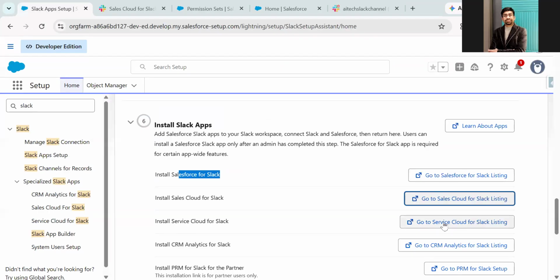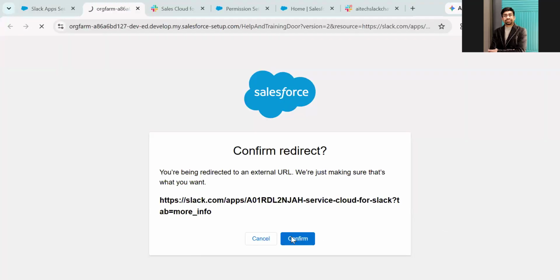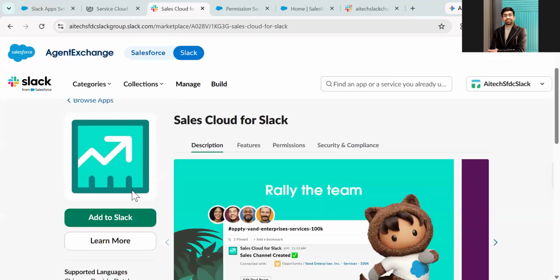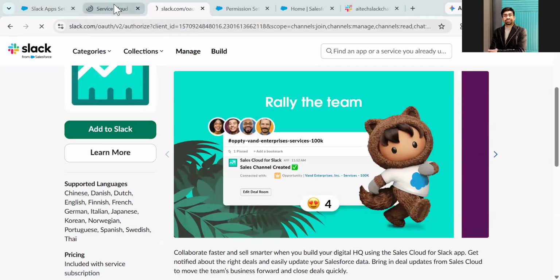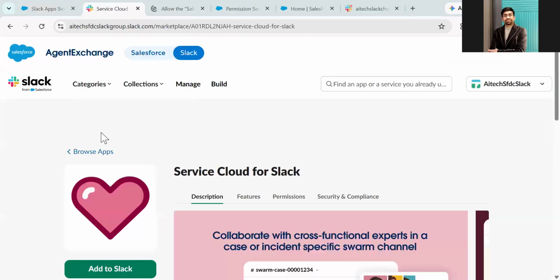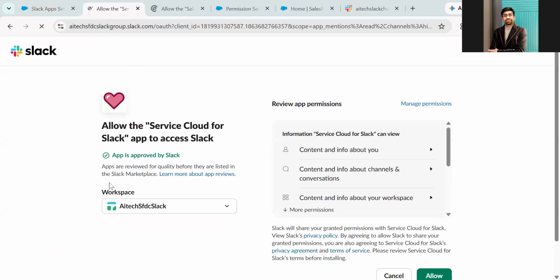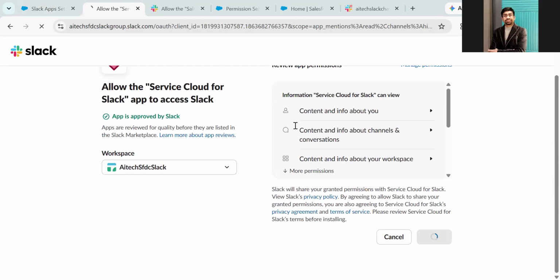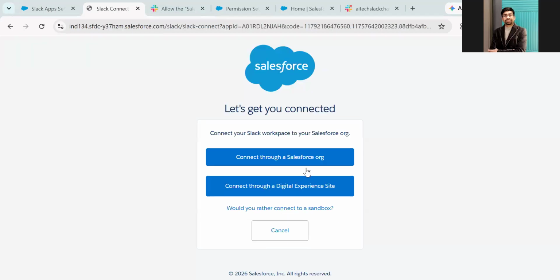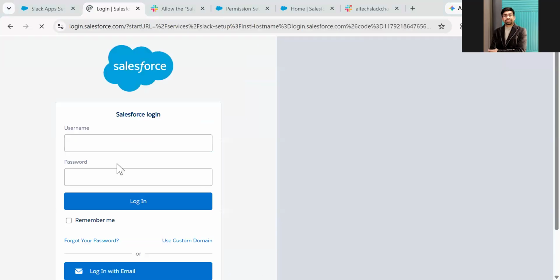So I'll open both of them and add to Slack. It's not mandatory that we install the Service Cloud also, but I'm just showing how we add multiple apps to one Slack workspace.